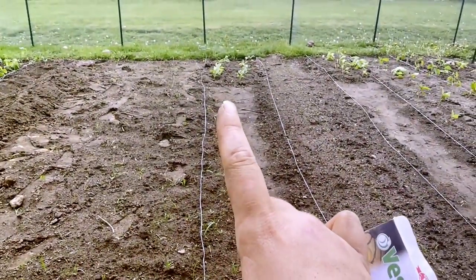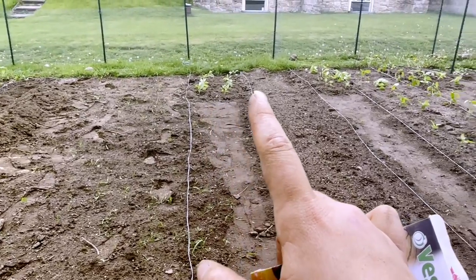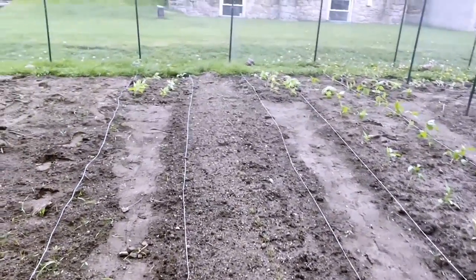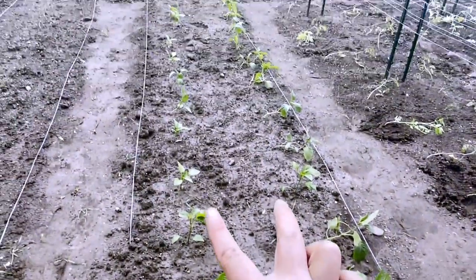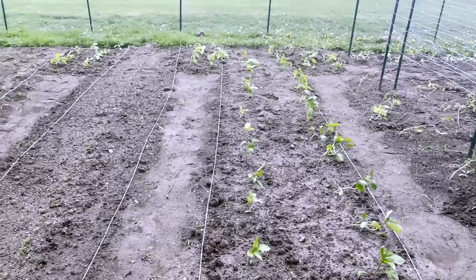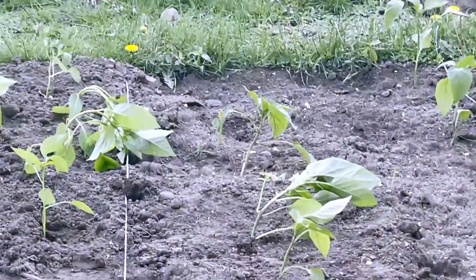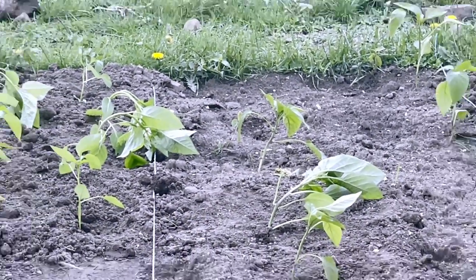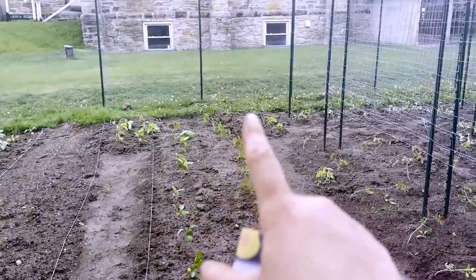I think these are the ring of fire peppers and those are paprika with maybe one or two pepperoncini. Ring of fire is supposed to be really hot, pepperoncini a little hot but not too hot. Because we planted these a while ago, some had died and some had snapped. Any that snapped or died, I pulled out and replaced with sensation - yellow peppers - to make sure they all grow. We still have a random broccoli plant in there by accident because we're so good at labeling.